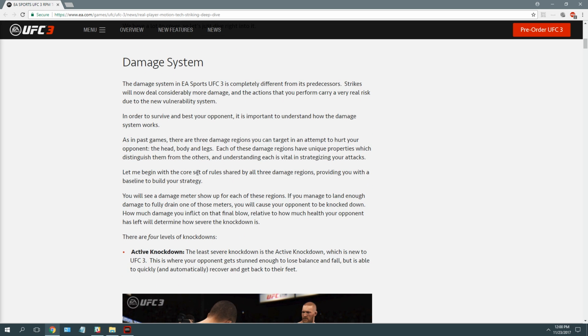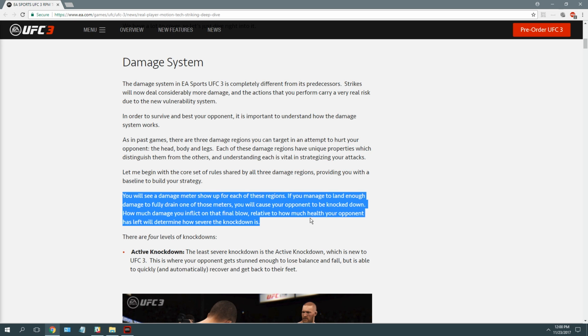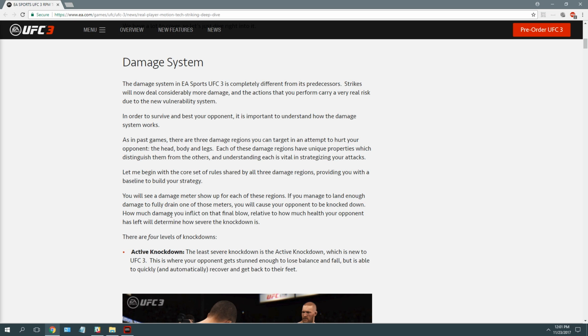Let me begin with the core set of rules shared by all 3 damage regions, providing you with a baseline to build your strategy. You will see a damage meter show up for each of these regions. If you manage to land enough damage to fully drain one of these meters, you will cause your opponent to be knocked down. How much damage you inflict on that final blow relative to how much health your opponent has left will determine how severe the knockdown is.